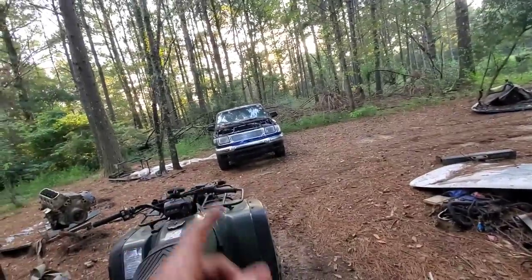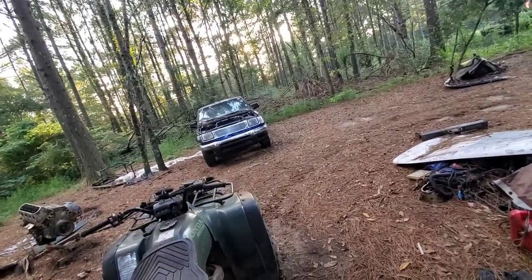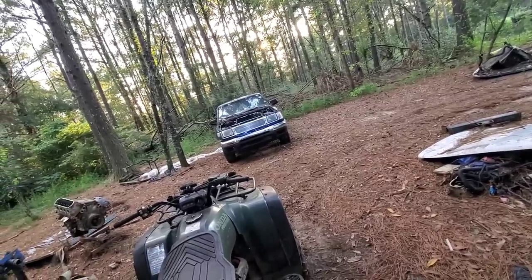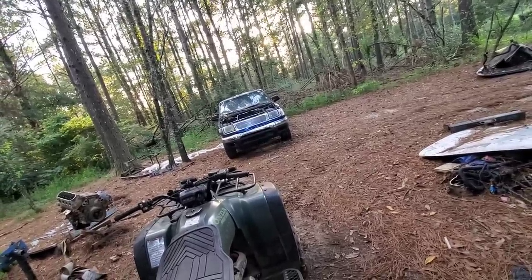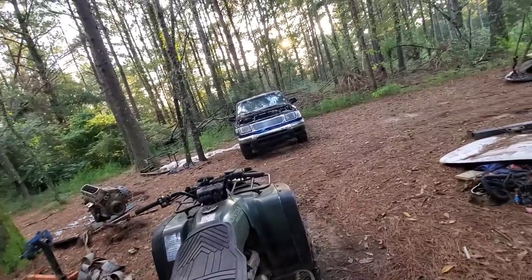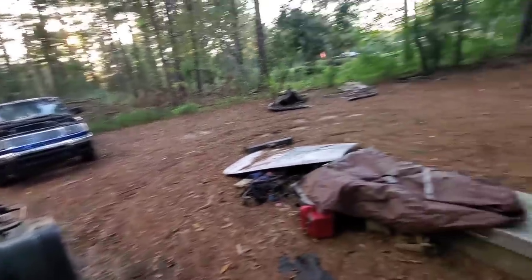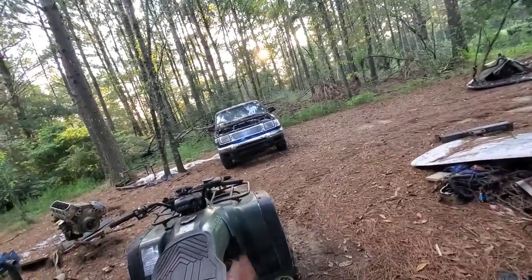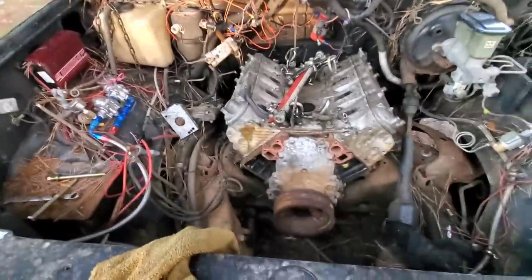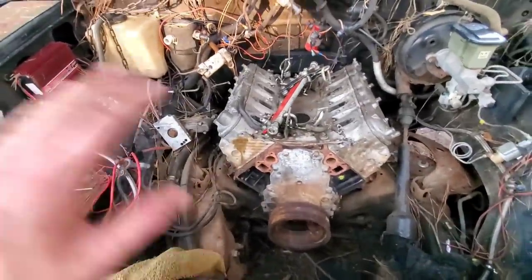And we'll be working on that one here soon too. The guy that owns it ordered a set of headers. He said them come in several days ago, a week or so ago, something like that. So, they got to go pick them up, and then we're going to use that old junk motor right there just for mock-up until we can get another good one. So we got two LS swaps going on at the same time. We got a bunch of parts for that one, but not a good motor. And this one here has got a good motor in it, but we're missing all the other parts.